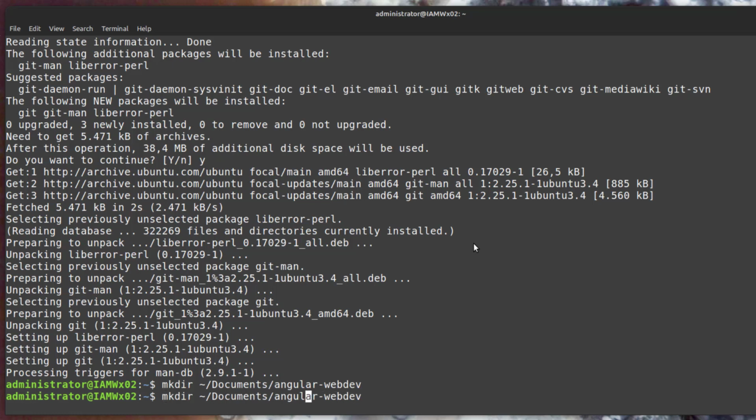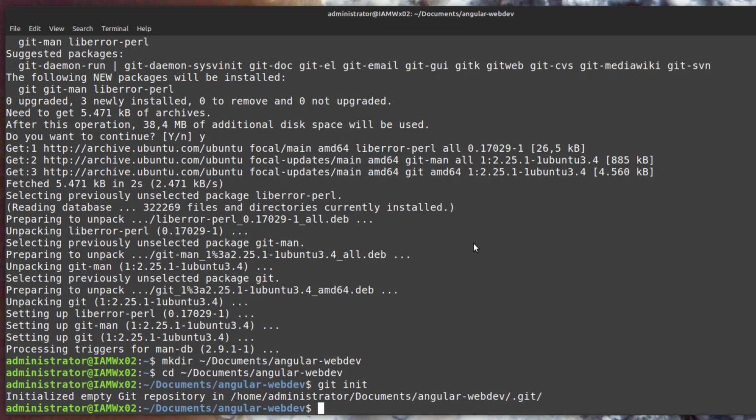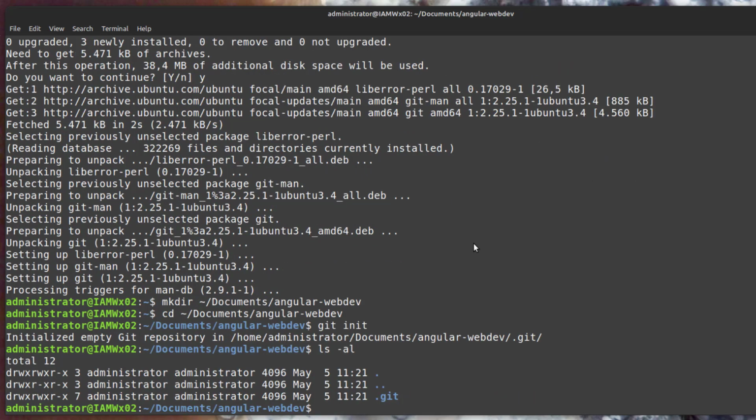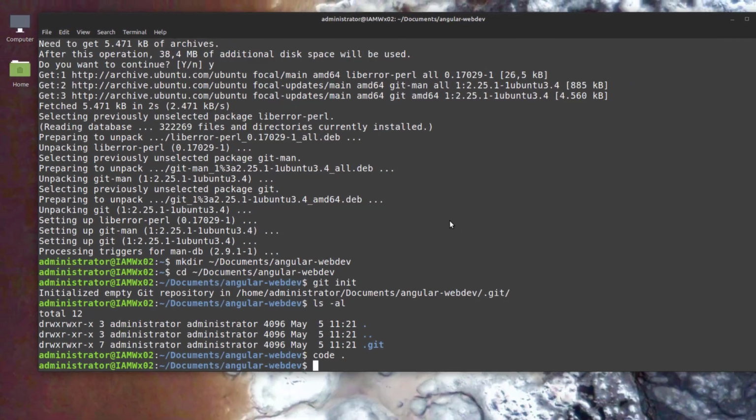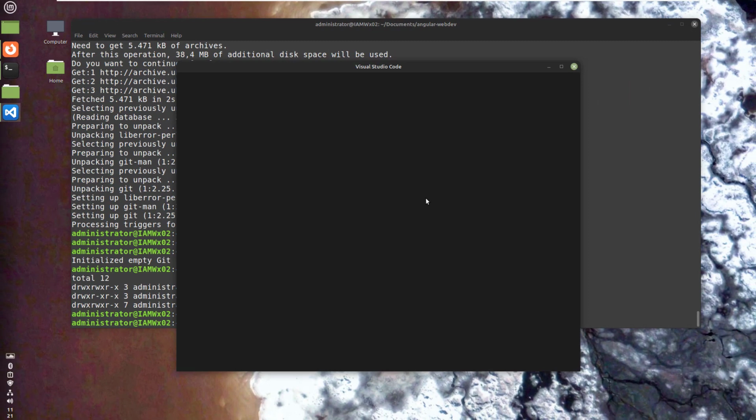Then I will just directly jump into that specific folder. Here we are. In that folder, I will initiate it so that I can use it with Git repositories. And as you can easily see, there is now the .git folder that says this is maintained and controlled by a Git repository. And the next step is I can open code and make all work. Therefore, I use the code command and a period, and that opens Visual Studio Code.